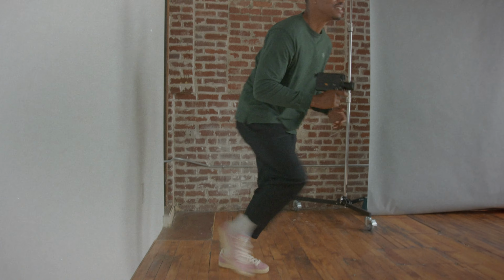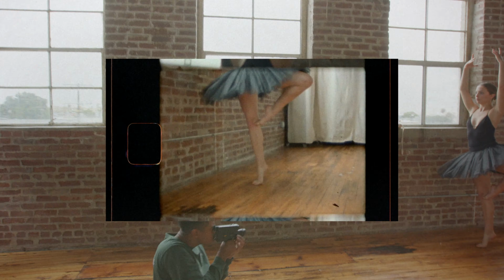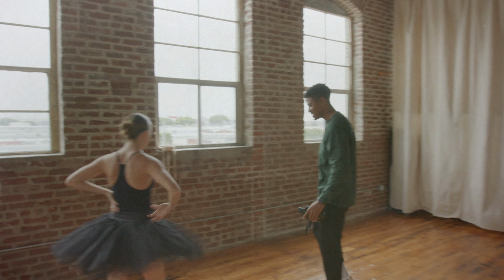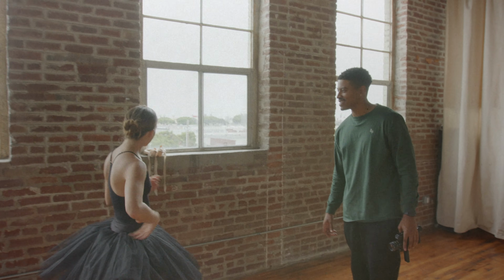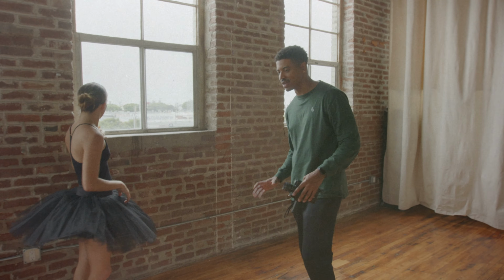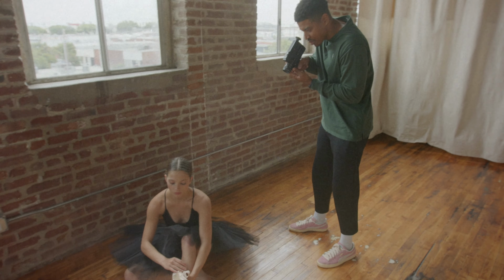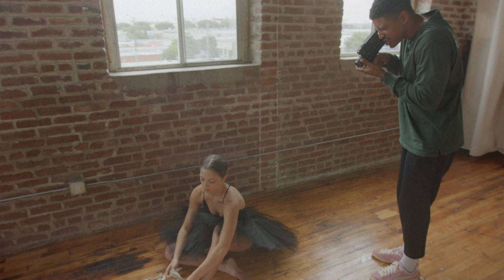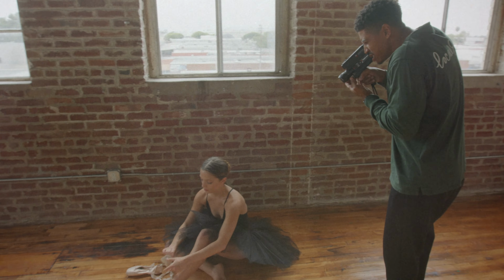Exciting. Let's get a different angle. This thing. Stickier floors than I thought. Really? Actually a good thing. Okay, okay. For point shoes. I could be like putting the point shoes on. Yeah, let's do that. I'm gonna get over the shoulder right here. All right, I'm gonna focus. There we go. And yeah, let's do it.